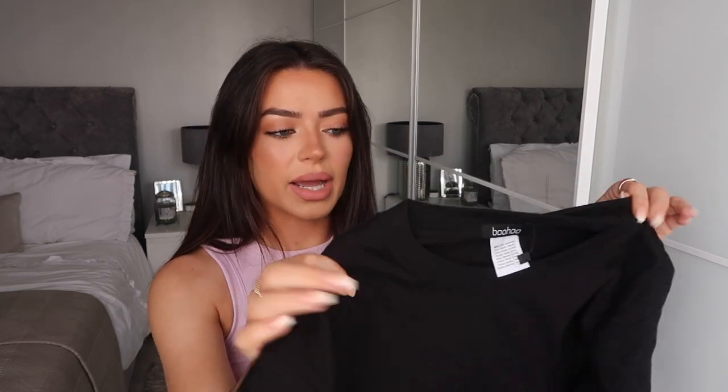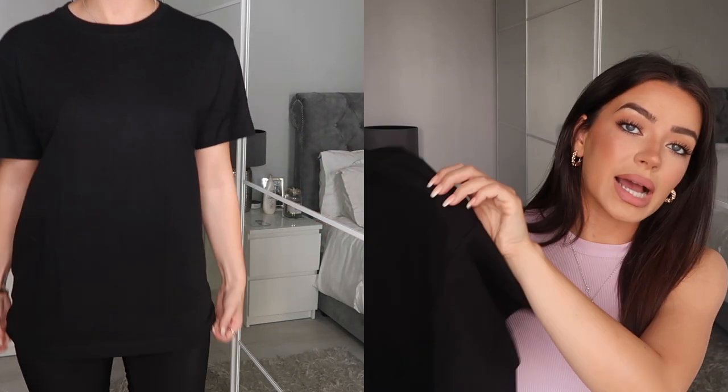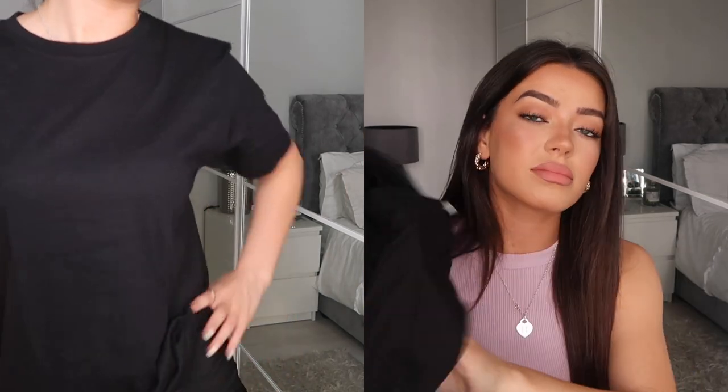I also got an oversized black t-shirt, mainly to go with the cycling shorts. But I'd also wear it tucked into the gray joggers for a chill day, or tucked into denim shorts with black trainers — that's just my sort of outfit. Got it in a size small. It's oversized but not majorly so — I could've gone to a medium for an even more oversized fit with cycling shorts. I'll definitely get tons of wear out of this, it's just an easy staple.